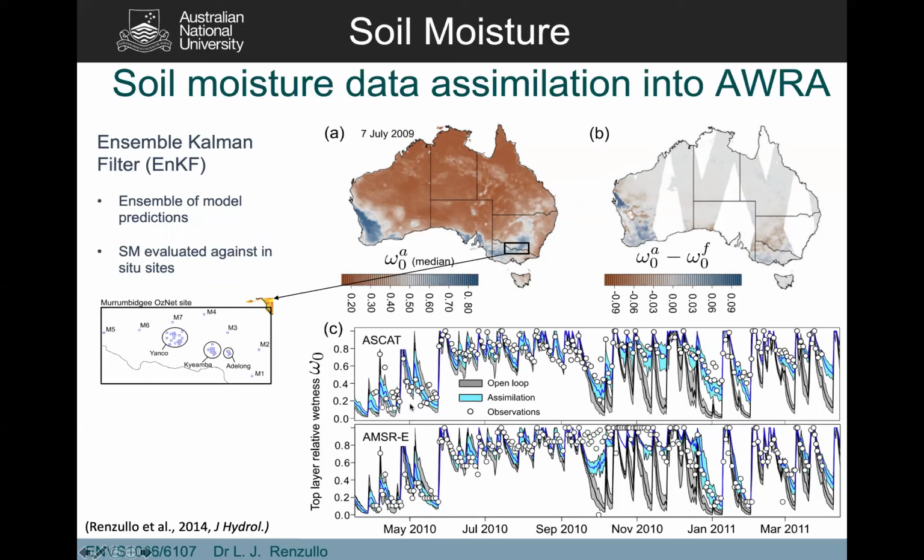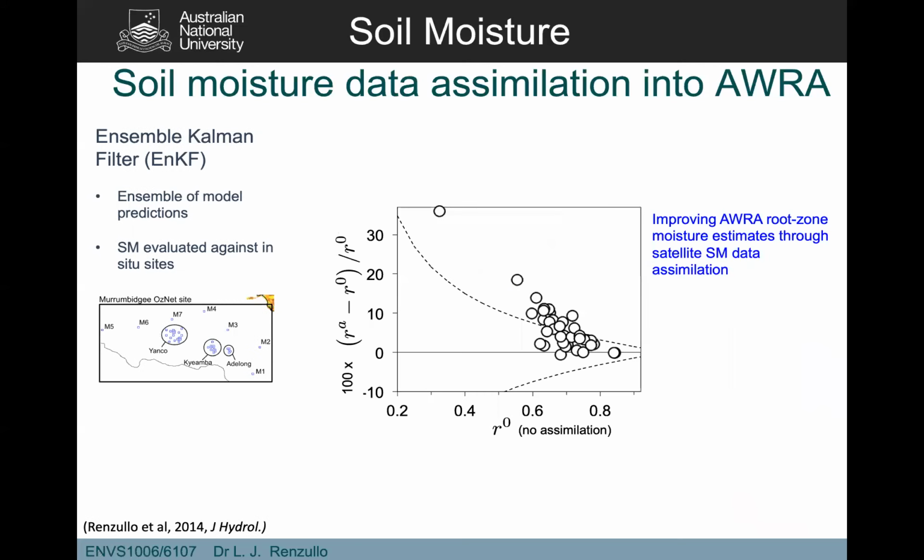Where there's nothing, it means there was no change in the model state because there's no observation to assimilate. And what we see when we look at a time series is the initial guess, if you like, is in grey, and that by assimilating the observations, our model consistently moves towards the observations, which is what we want. But we don't want to move completely to the observation because we don't trust necessarily the observations wholeheartedly. There will always be an uncertainty associated with the observation.